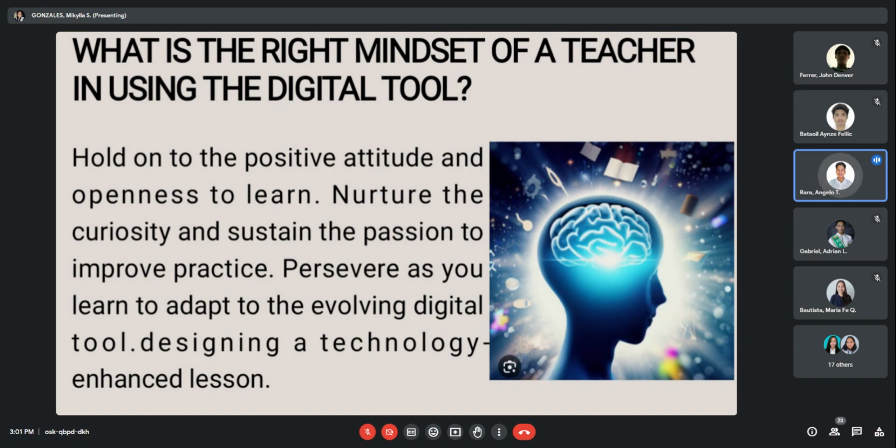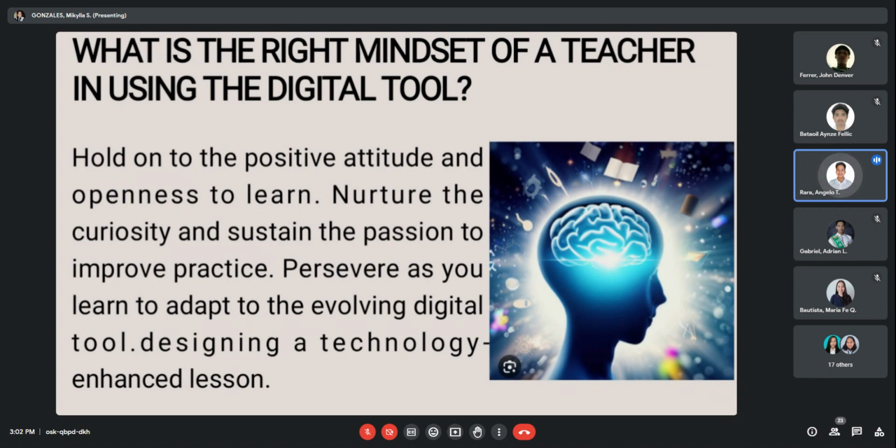Lastly, po, na-highlight ang right mindset of a teacher in using the digital tool: persevere as you learn to adapt to the evolving digital tool, designing a technology-enhanced lesson.